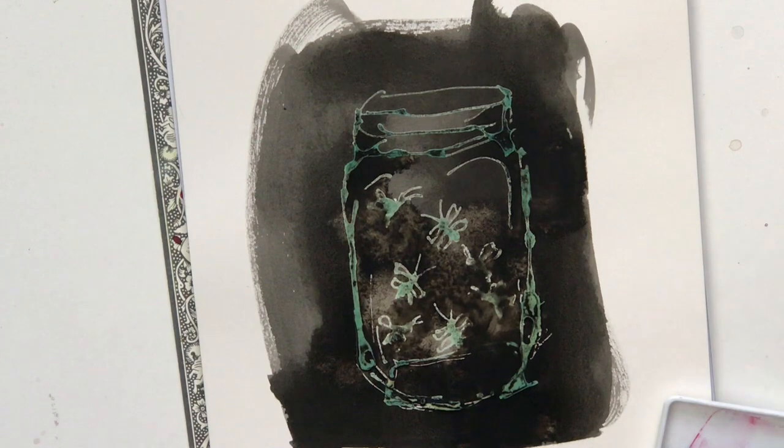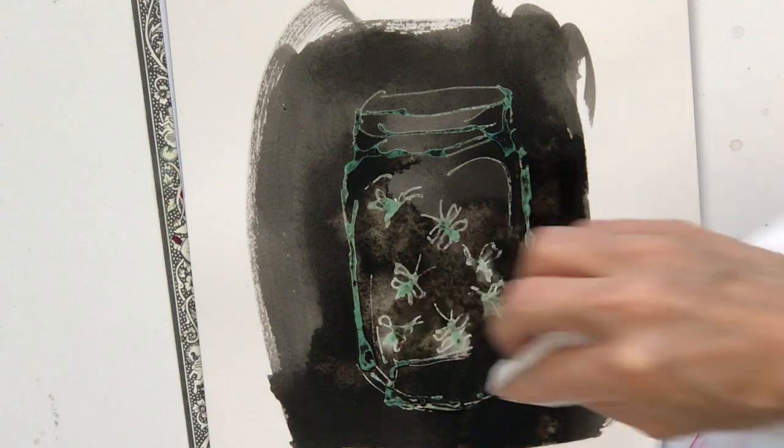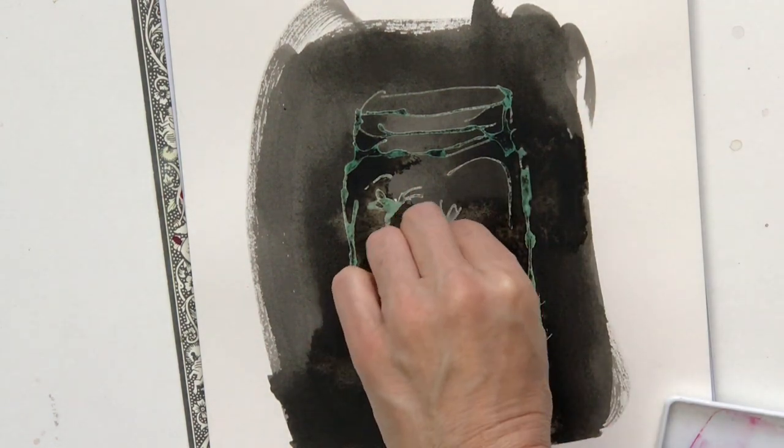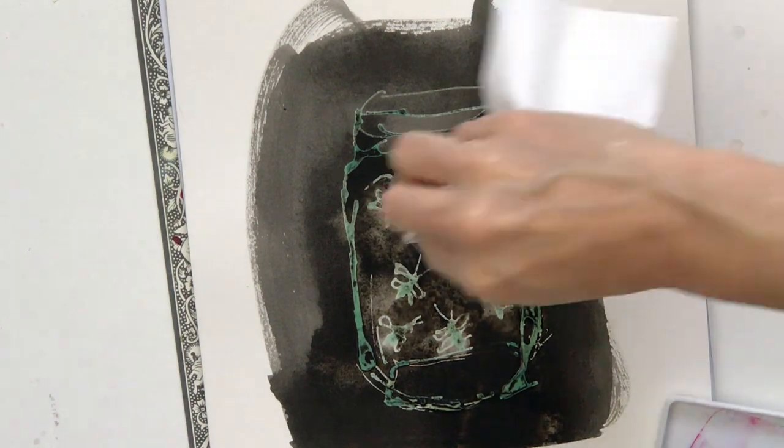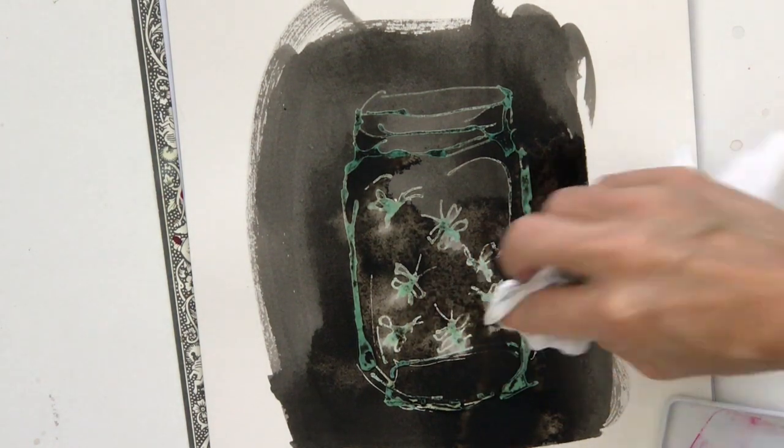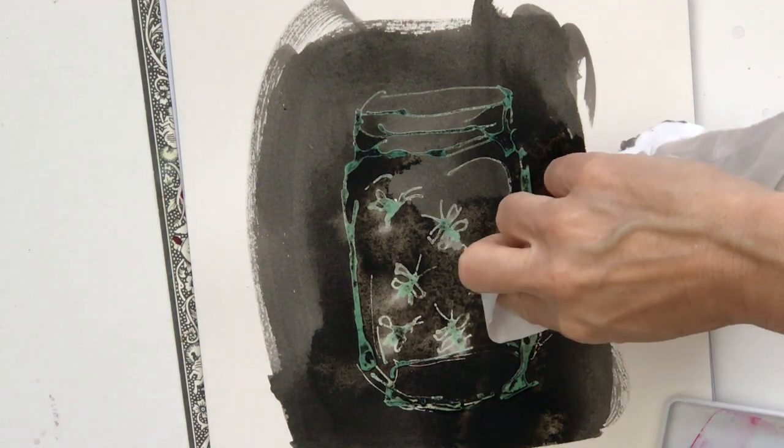And I'm literally trying to dab now, getting a little physical with the piece. And I'm using a hot press watercolor paper. That's why the outside edges of the brushstrokes are so smooth, is because there's no texture to this paper, no tooth, it's very smooth. And it just started raining outside. I was outside earlier and saw a few fireflies.